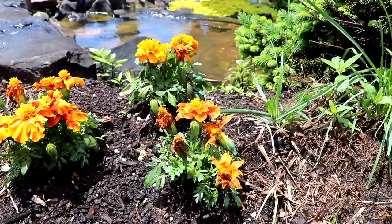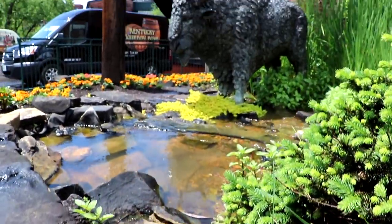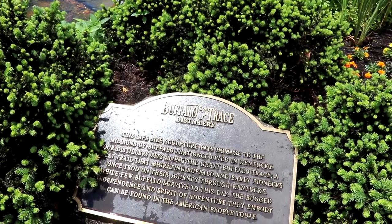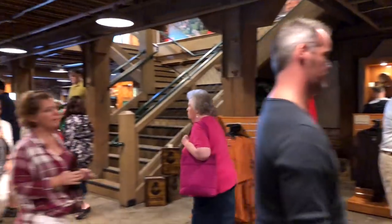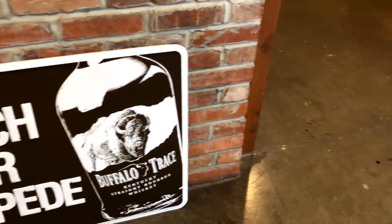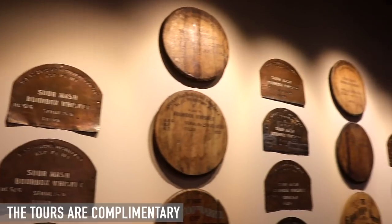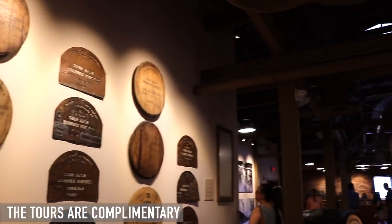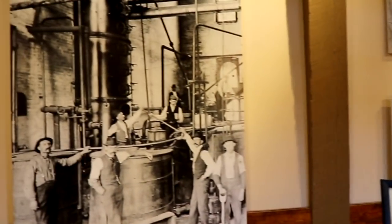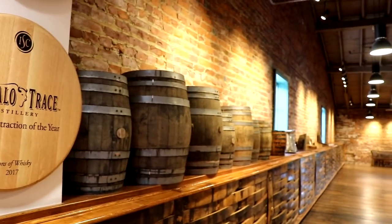It's very busy. It's a Saturday, but they're coming into their busy season now. So if you want tours, come early. If you want the specialty tours, the hard hat is what it's called, book them weeks in advance. This time of year is a busy season. We're going on a tour in about 15 minutes. It's the oldest working distillery, I guess, in the U.S.